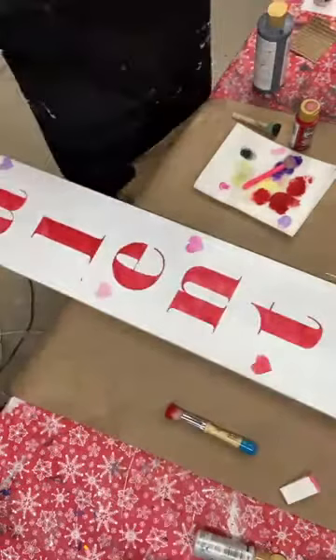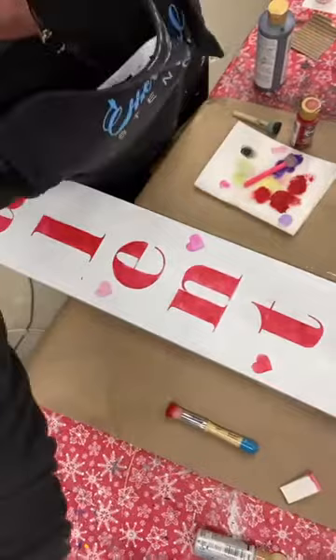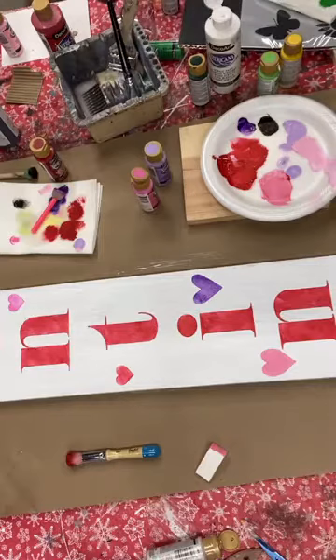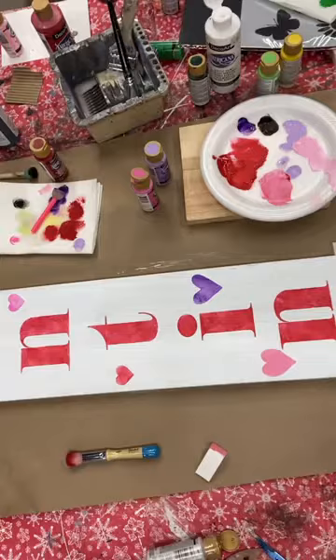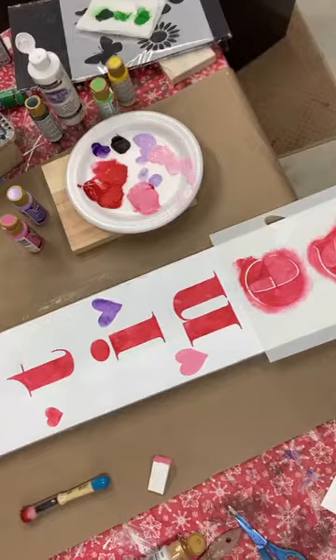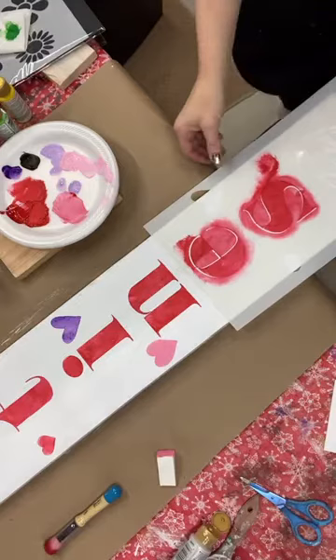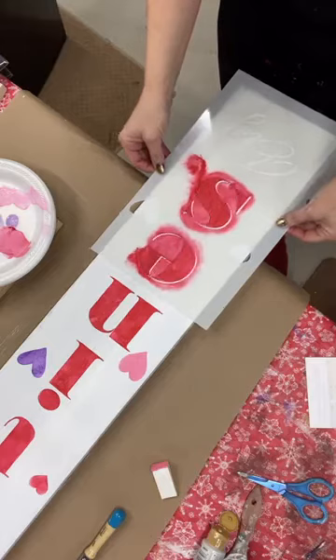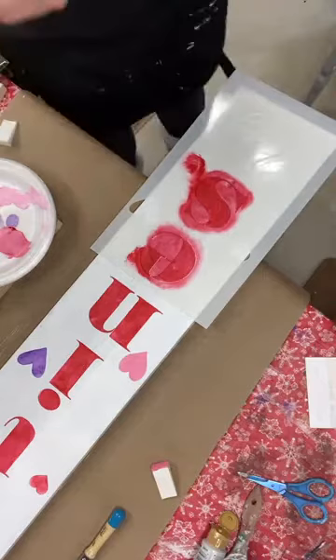So I have that one done. Now I'm going to go ahead and turn you this way so you can see a little more, and go back down to the last stencil which is the E and S. I'm first going to line the letters up, and I'm going to use the 'day' stencil down there and go back and pick up that pouncer that I used with the black.